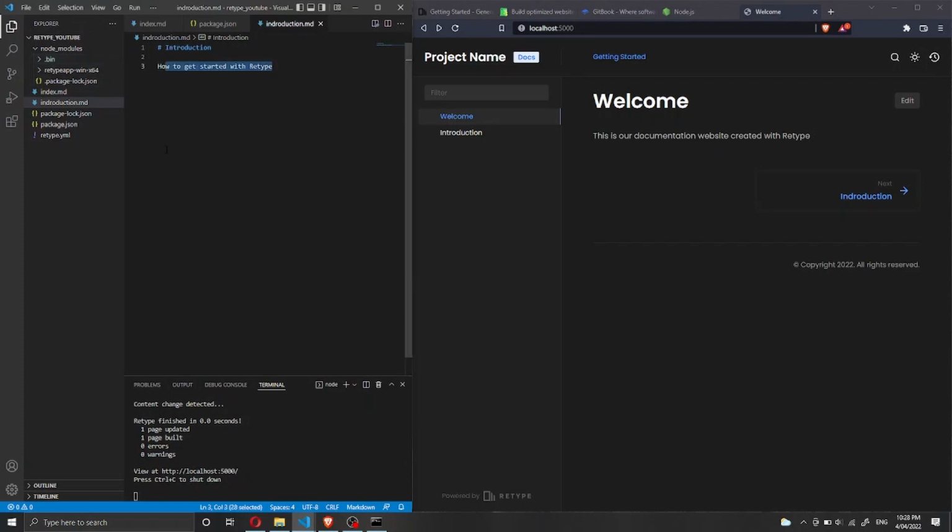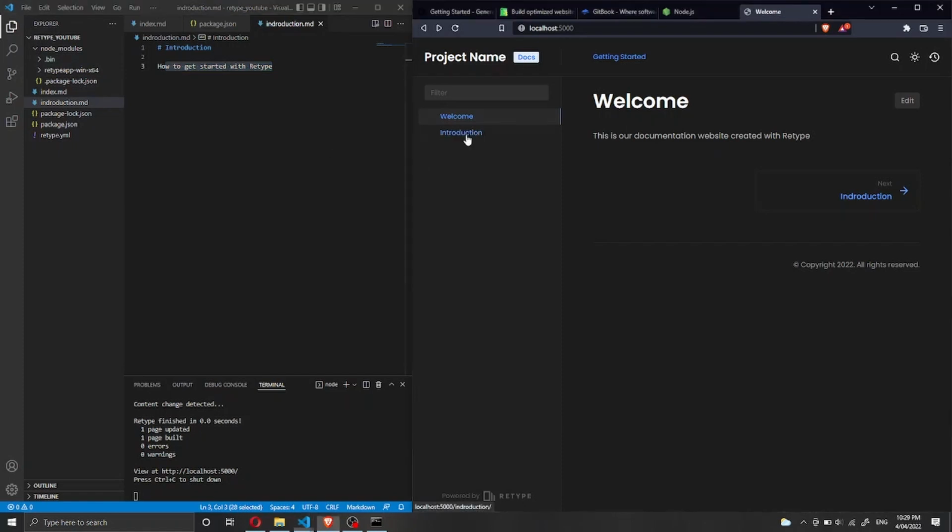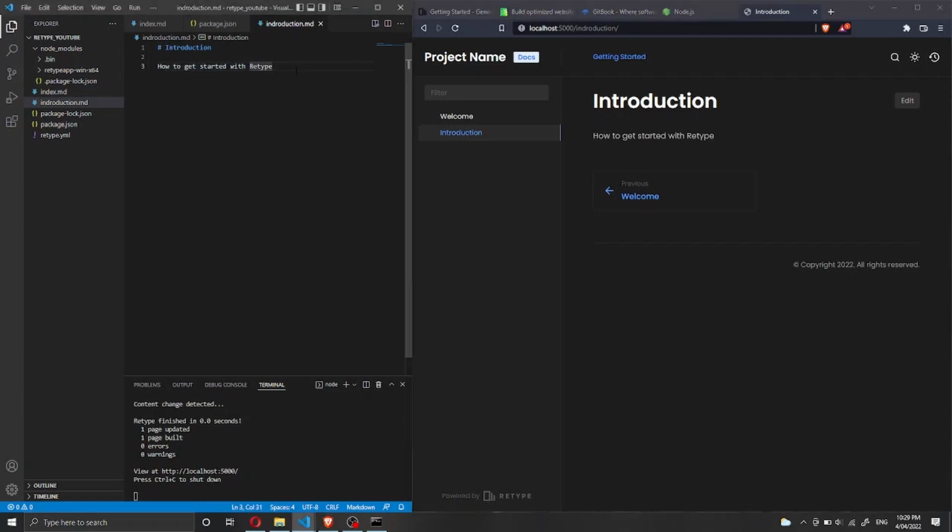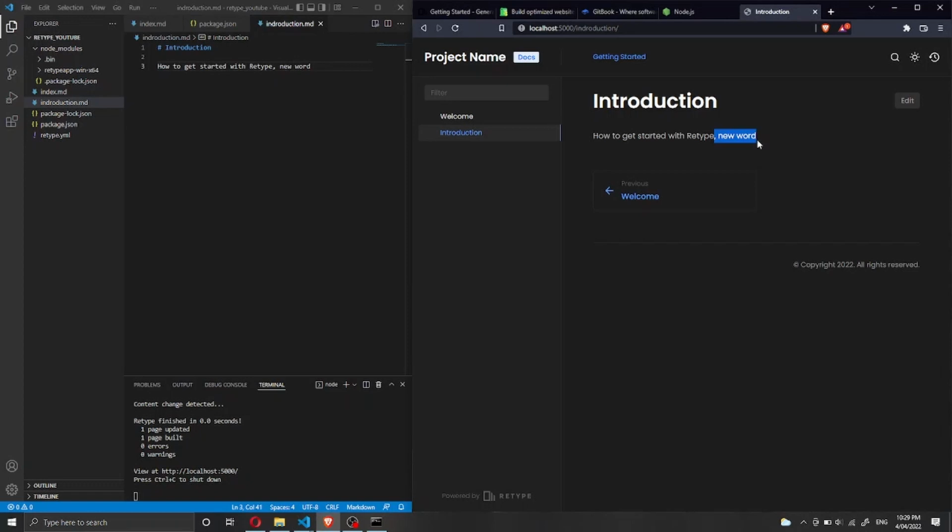And as you can see, as I type, the website gets automatically updated in real time. So I can just type a new sentence, so I can say new word here. And as you can see, automatically this is updated here on the local server, which I think is fantastic because you can just write your content and Retype has auto reload. So you can see in real time all the changes.